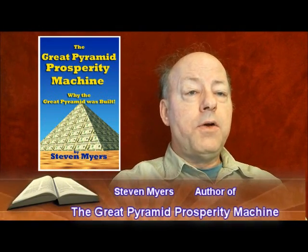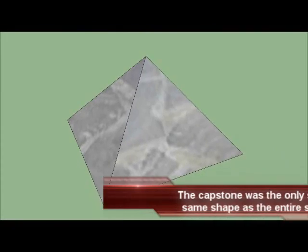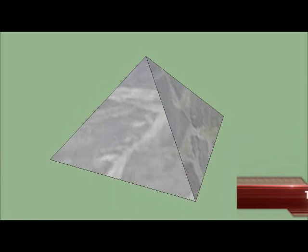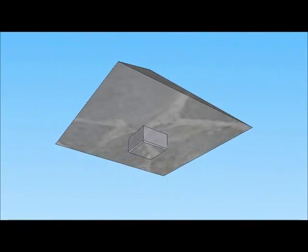I don't know if the Great Pyramid did or did not have a capstone, but if it did, it is simply just another stone of this building. This video is about how the capstone was set in place, if there ever was one. The capstone, sometimes called the Pyramidian, would have been the same shape as the Great Pyramid itself. It probably weighed several tons, and it may have had a protrusion on its bottom side that fit into a socket.